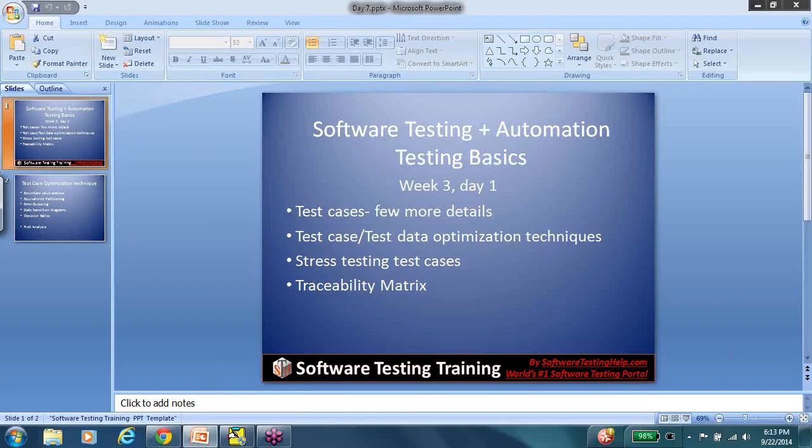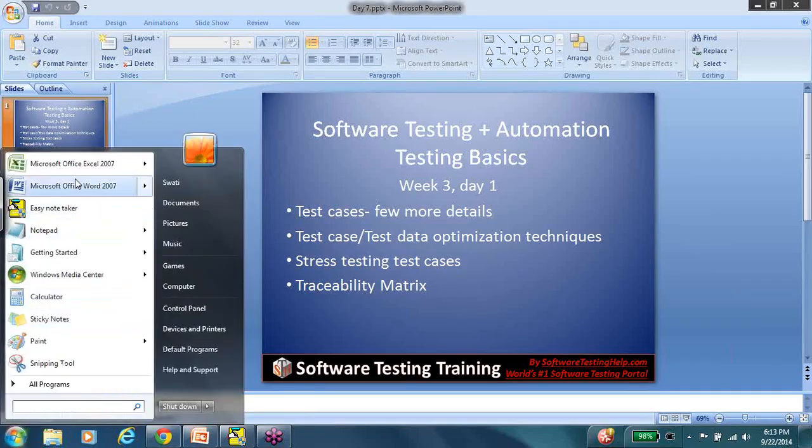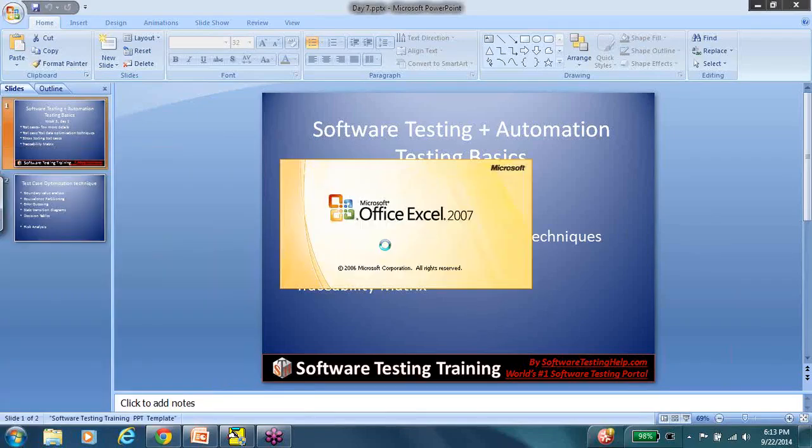So that gives me an idea that today's session is just right on time, because these common inconsistencies can be raised when we try to define and get a little bit of a technical understanding on the concept of test case writing. So as always, I'll just get my Excel sheet and we'll get right started.